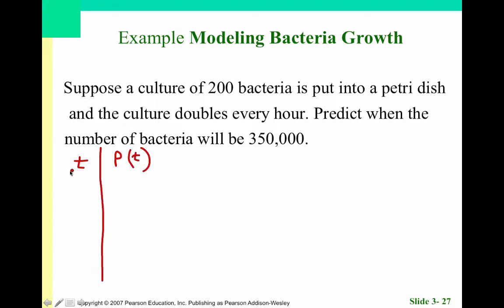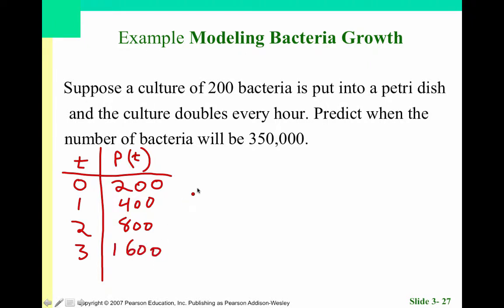And if we make a nice little XY chart here, like good little 7th graders, at time 0, we have 200. Oh, there's our initial value. And it's doubling every hour, so after time 1, we go to 400. Time 2, we went to 800. Time 3, I could be here all day. I'd go to 1600. And we can see that our initial value is going to be this one.